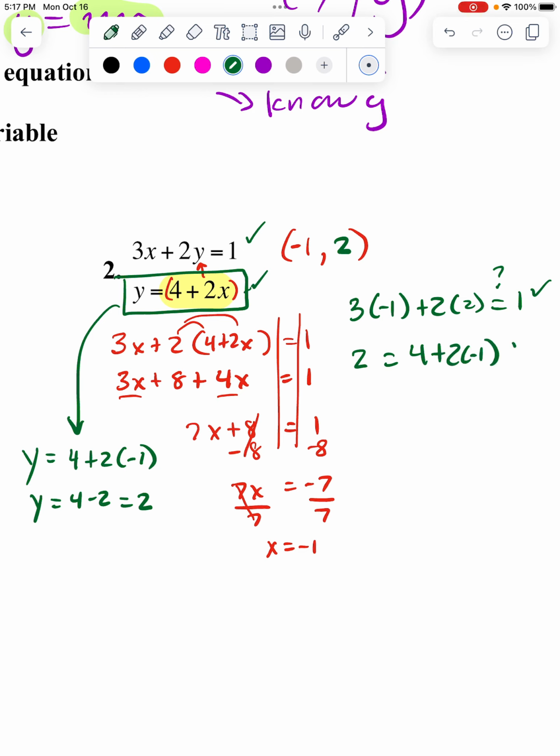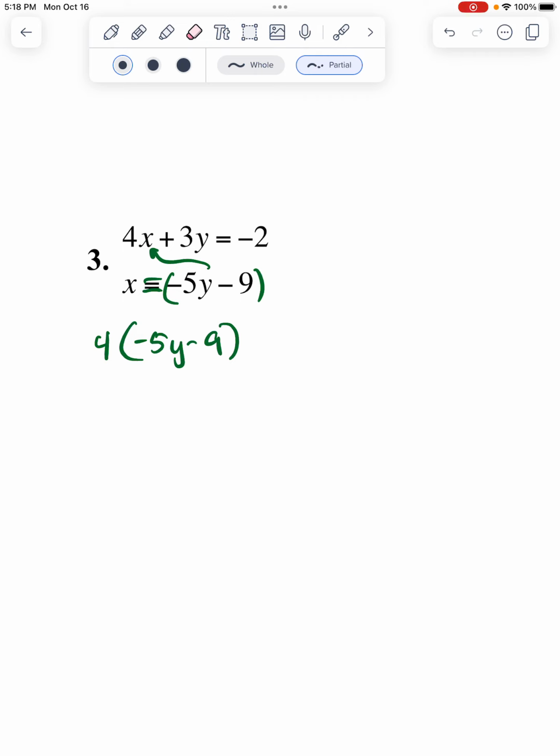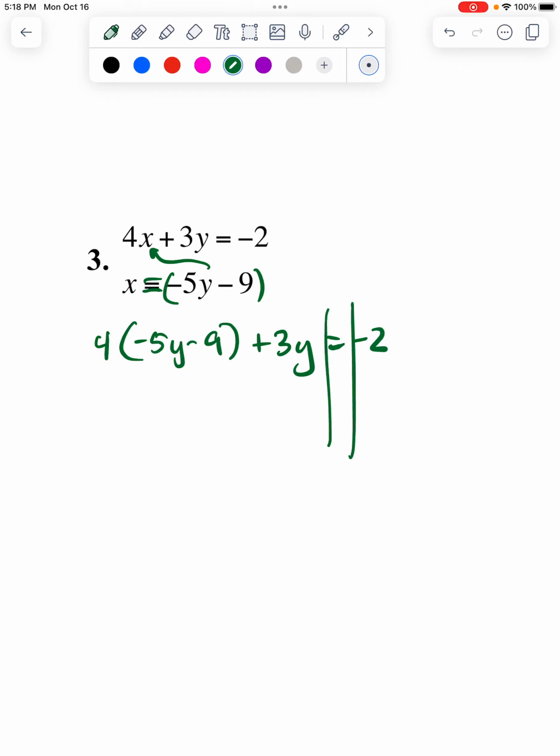Now here we have x alone, but that's different. So instead of having y alone, we know what x can be replaced with. So we're going to substitute in where there used to be an x, this stuff that they're telling us x is the same as. And so, from that top equation, I have 4, and then I put in my substitution for x, plus 3y equals -2. So now I have one equation with one variable, and I'm going to go ahead and solve it like Algebra 1.